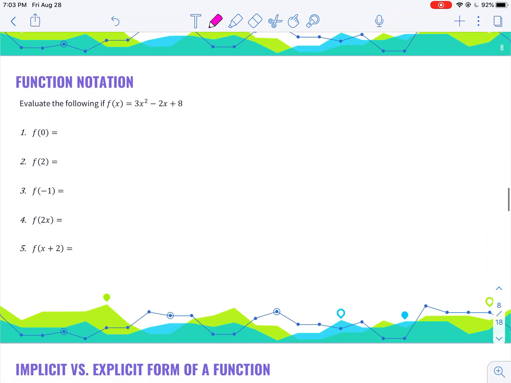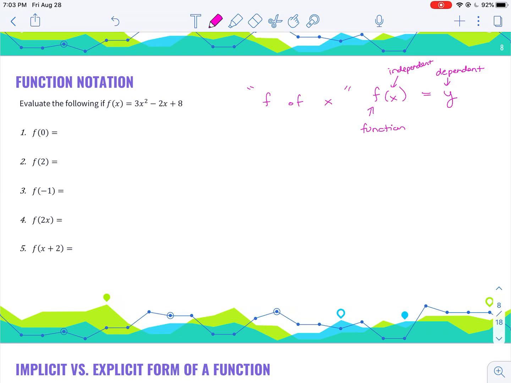Function notation. That's when you use f of x. That's how we would say that out loud. This is telling you that it's a function. So when you see this notation, you can know that it's a function right off the bat, meaning it will pass the vertical line test. It's a fancy way of writing y, if you remember. It's telling you that y is the dependent variable, and it depends on x. So x is going to be your independent variable. It's telling you who goes on the x-axis and who goes on the y-axis.